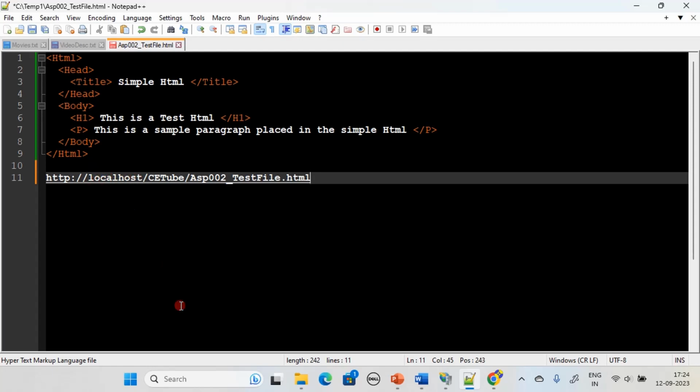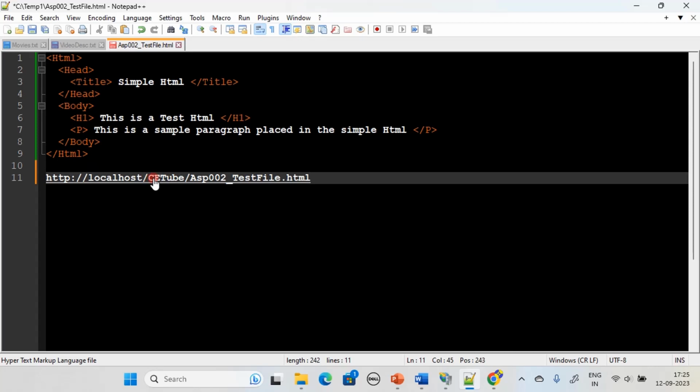Localhost is the machine name. If you place this content on a different machine, you can provide the IP address of that machine, or if a domain name is configured, you can use the domain name, abc123.com, and CTube is the URL, and that maps to C drive temp1 in our case.